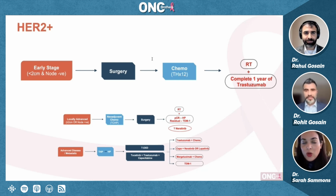There have been situations for HER2 positive cancers that are very close to 2 centimeters where I have offered neoadjuvant Taxol, trastuzumab, pertuzumab, so that I can get data on pathologic complete response. Then I can either escalate their therapy to TDM1 if they don't have a pCR, or de-escalate to Herceptin if they do. Now, it's tricky because that's not necessarily in the NCCN guidelines yet. There is a phase 3 clinical trial ongoing called COMPASS pCR that is looking at 4 cycles of Taxol, trastuzumab, pertuzumab. So that will at least be a little bit helpful on what to do for these larger T1Cs.